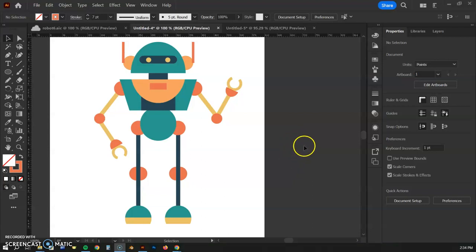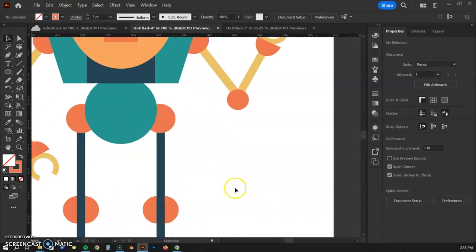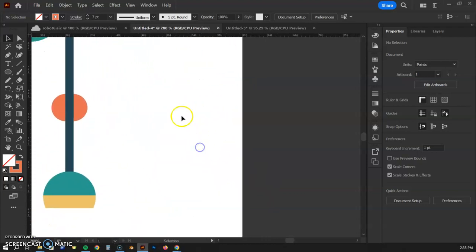In this last segment, we're going to go ahead and start to add some details to this. So I want to show you one other way that we can use our best friend, the Shape Builder, to add some shadows and highlights to this. Before I do it on the robot, I'm going to demo in a really simple area for you here, just to kind of show you.